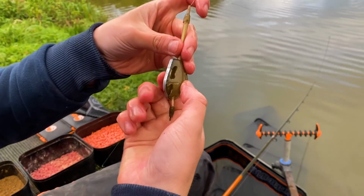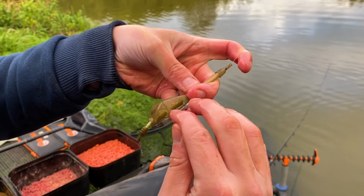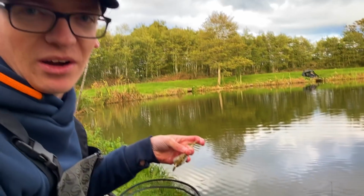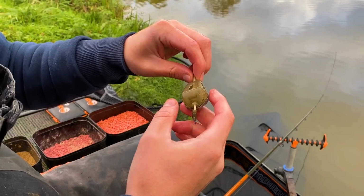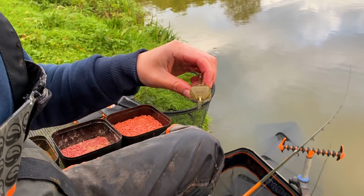See what I've done? I've just cut a few little holes. So the maggot feeders normally come with little holes on the side there. So I've just cut the middle part, the joining, if you like, of the holes. Just makes the maggots come out a little bit quicker. Ah, you crafty little devil. That's it, yeah. And why would you want them to come out quicker? Just because, say, like today, for example, we've started catching a few now.